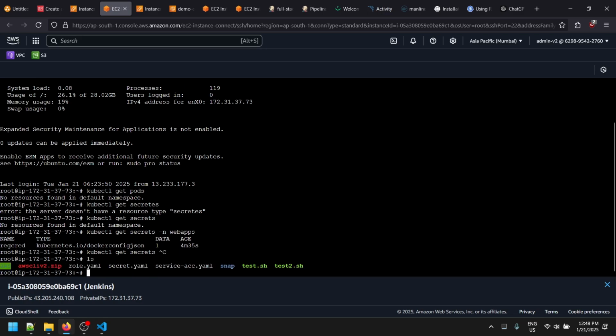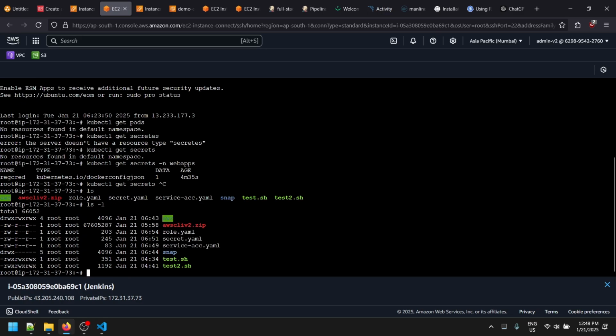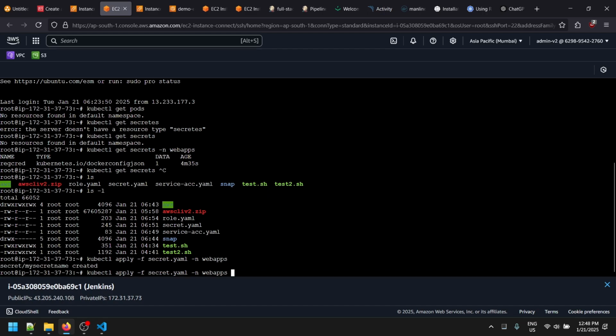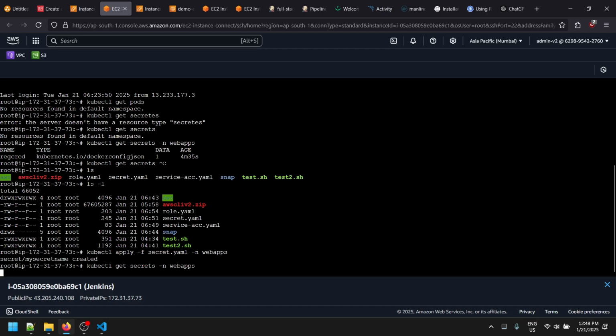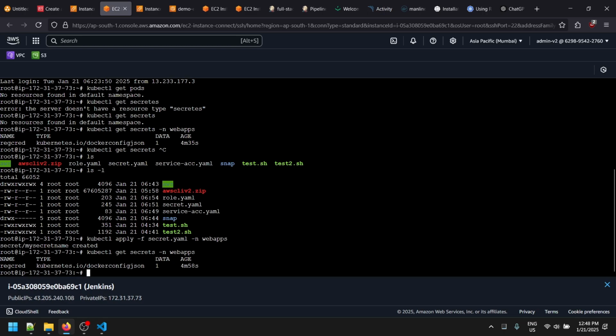There was one secret created. kubectl apply secret.yaml -n web apps. But if you can see, there is no secret created inside web apps.